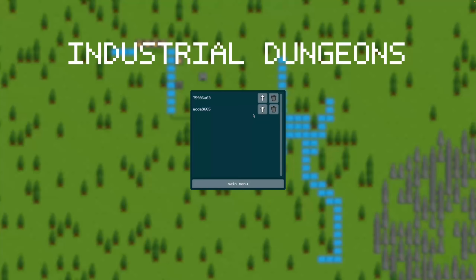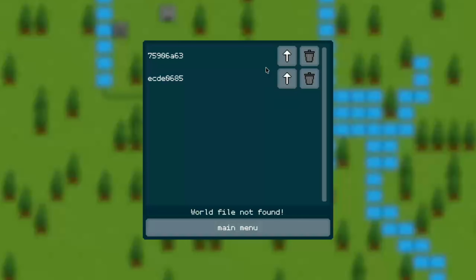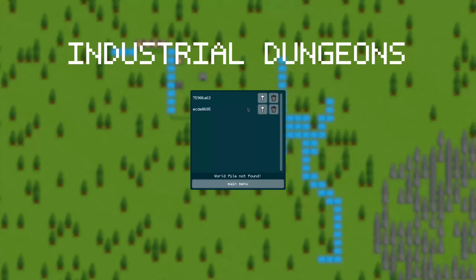The list of loadable worlds was presented in the previous video, so I'll only show it briefly. The load function can fail to load the world. In that case, the message will be displayed at the bottom to inform the user what went wrong. A file might get corrupted, it might fail to migrate, the file might have been edited in an unexpected way, or it may fail for some other reason.